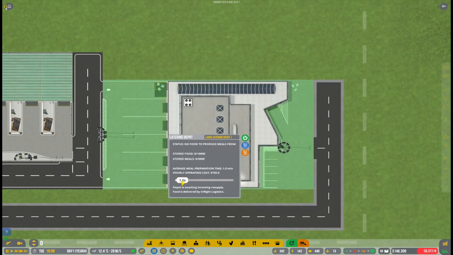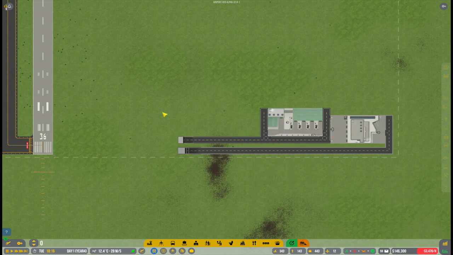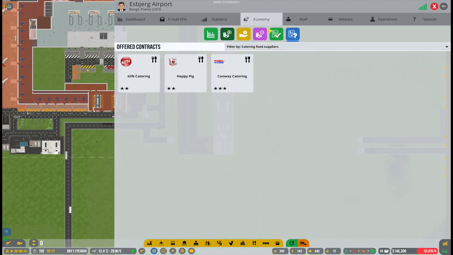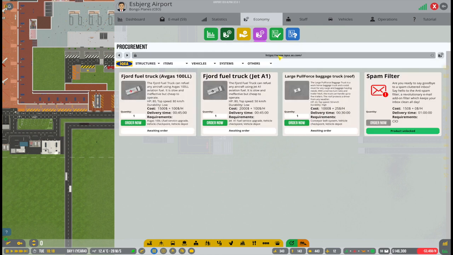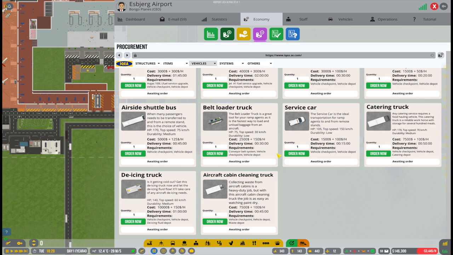And for the beginning, I will definitely just push this down quite a lot. Let's do it to the bare minimum at the moment. Okay. So this will now just keep running on its own. Now we should quickly get the trucks as well, because then we have that done. Procurement, vehicles, service vehicles we already have, and this aircraft cabin cleaning, so let's get four of those as well. There we go. So yeah, progress is made, slowly but surely.